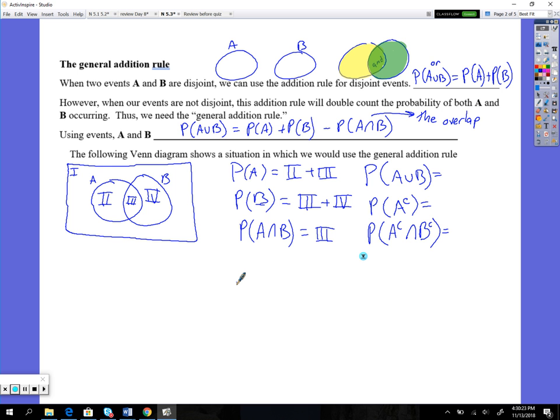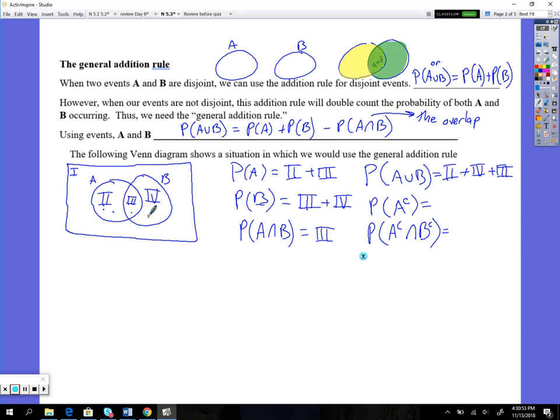If I had asked for what's the probability of A or B, so or means it could be this or this, and so we kind of count all 3 of those sections. So 2, 4, and 3. So that kind of includes our general probability rule there. So it's essentially A plus B, minus the middle part. So we're adding those 3 sections together. That gives us the OR.